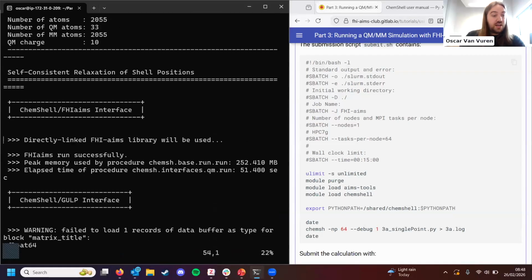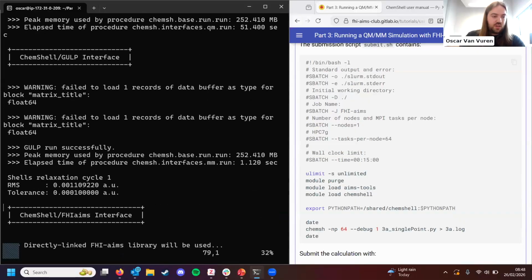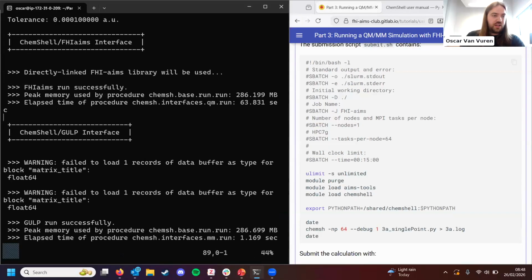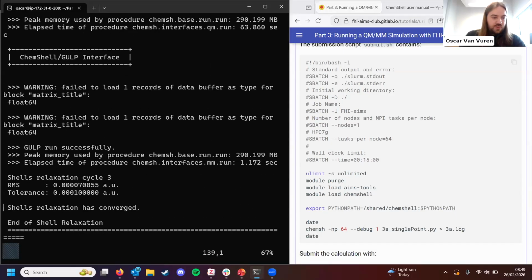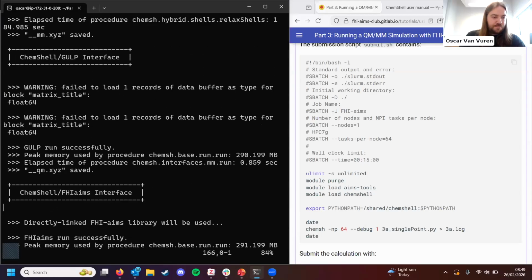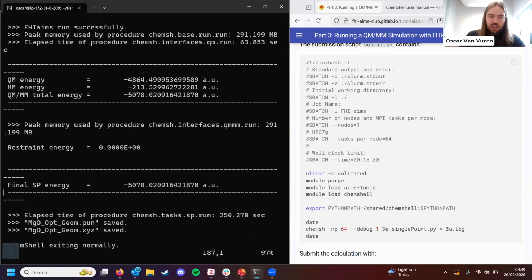Okay, we've run our FHI-aims library, we've run our GULP interface. Again, like we say, we're doing our self-consistent shells, so we have to rerun them again. We see that our shells a few more times, and then finally, we should get to the end, and we should get a QM energy, a conversion QM energy, a conversion MM energy, total energy, and then our final single point energy.